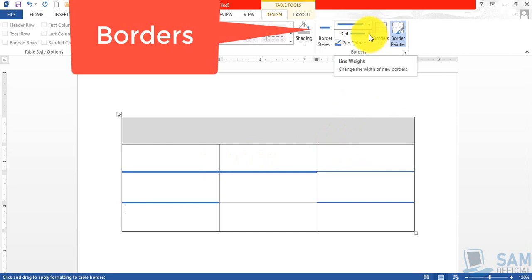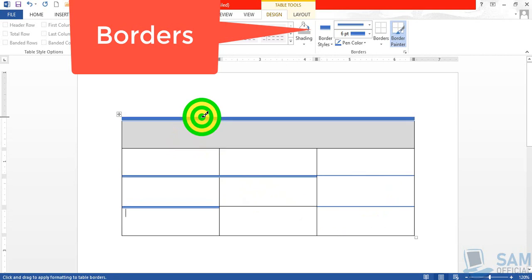Similarly, you can set the weight for the line. By weight we mean the thickness of that particular line. So click this weight option and let's choose 6 point. And after choosing 6 point, let's apply it somewhere else to see its impact. Look, we have 6 point border of that particular line style here, and 3 point styles are here, and the normal styles are applied over here.